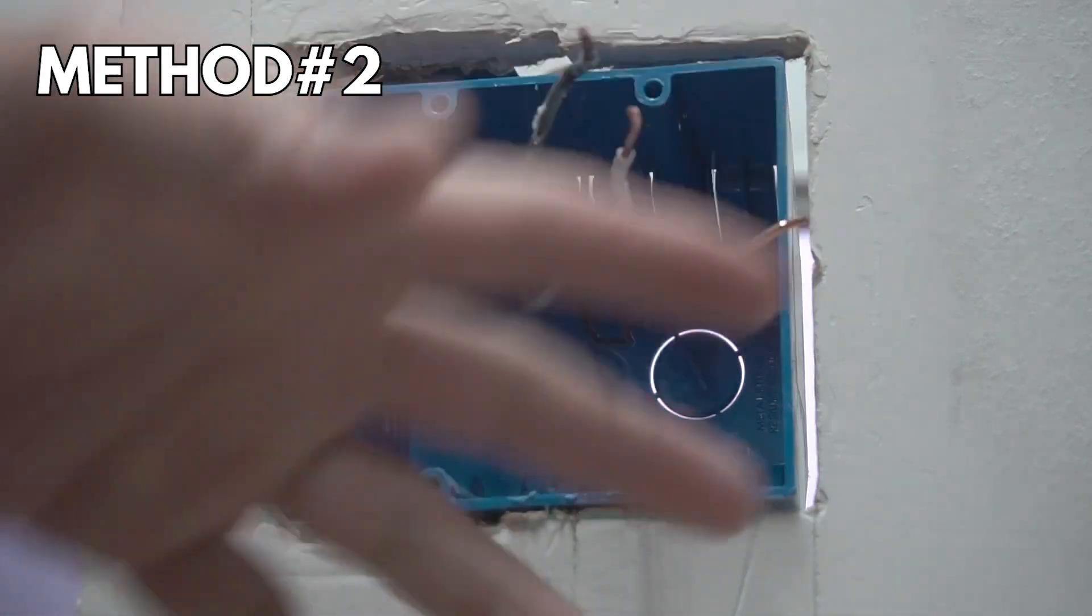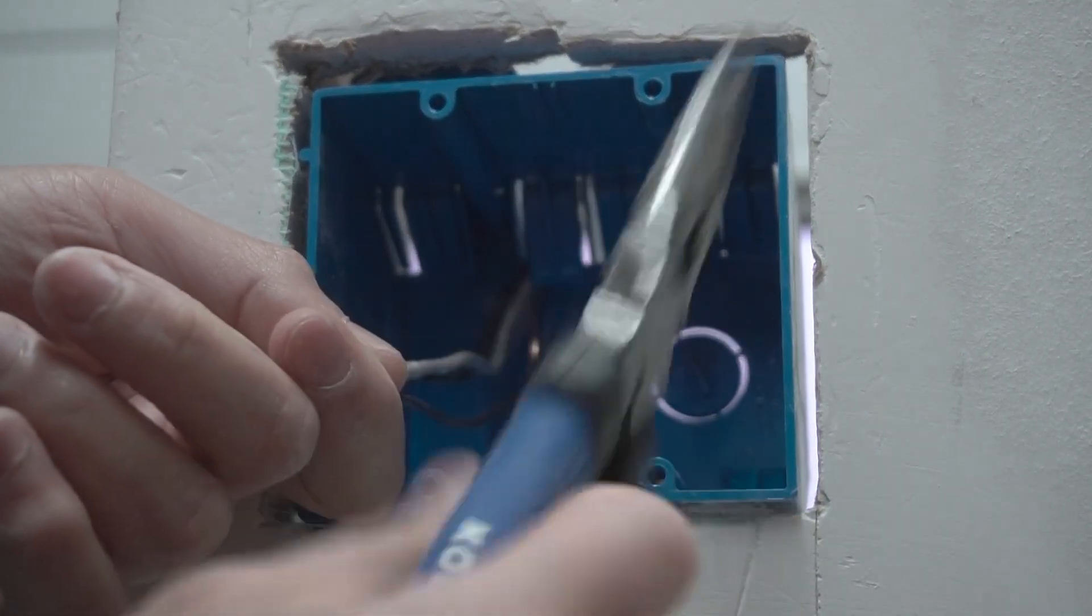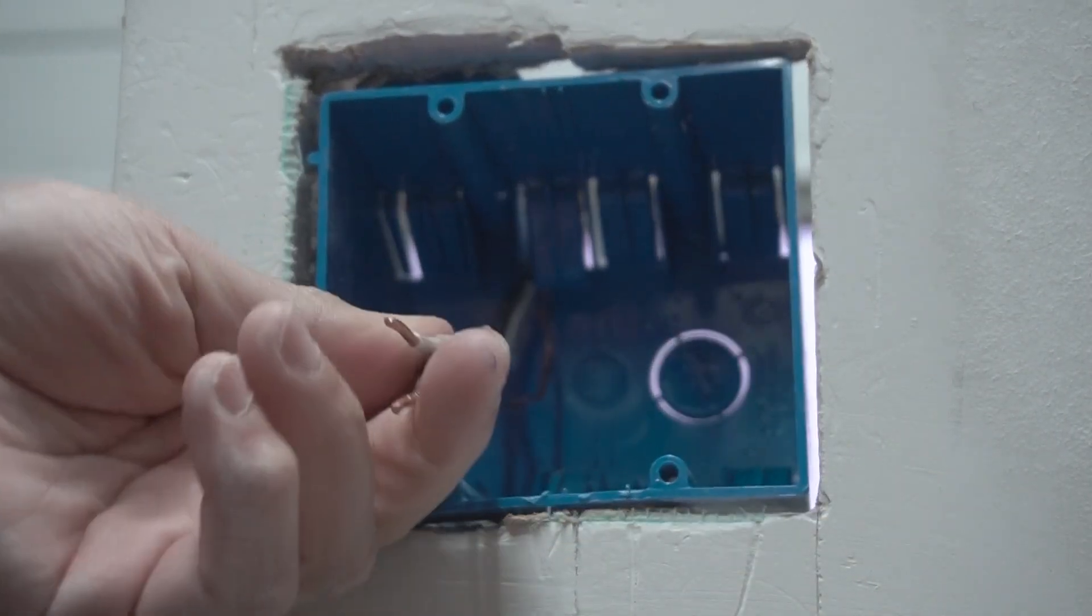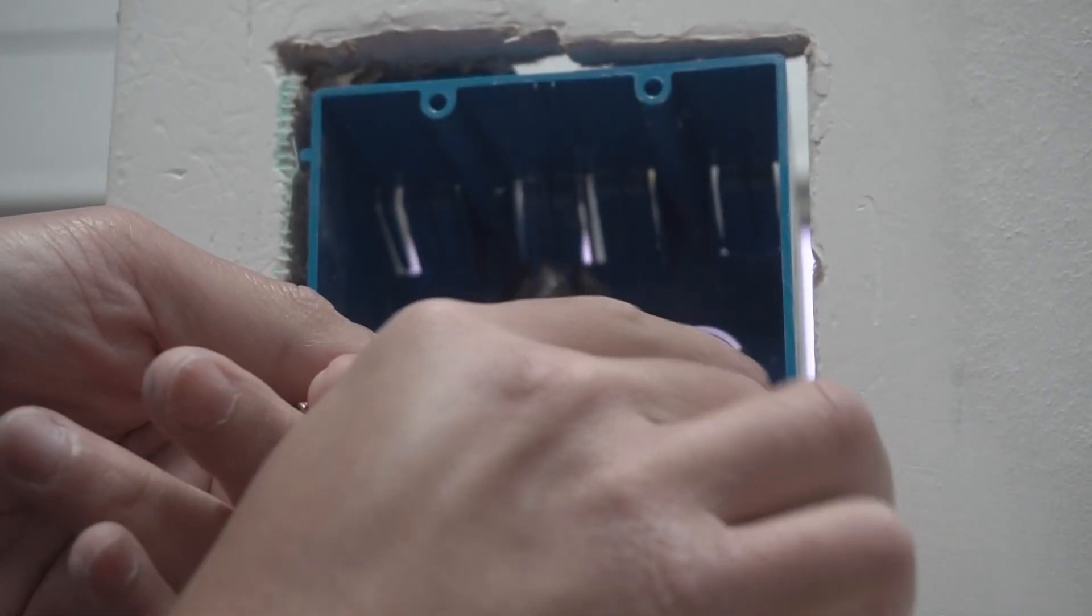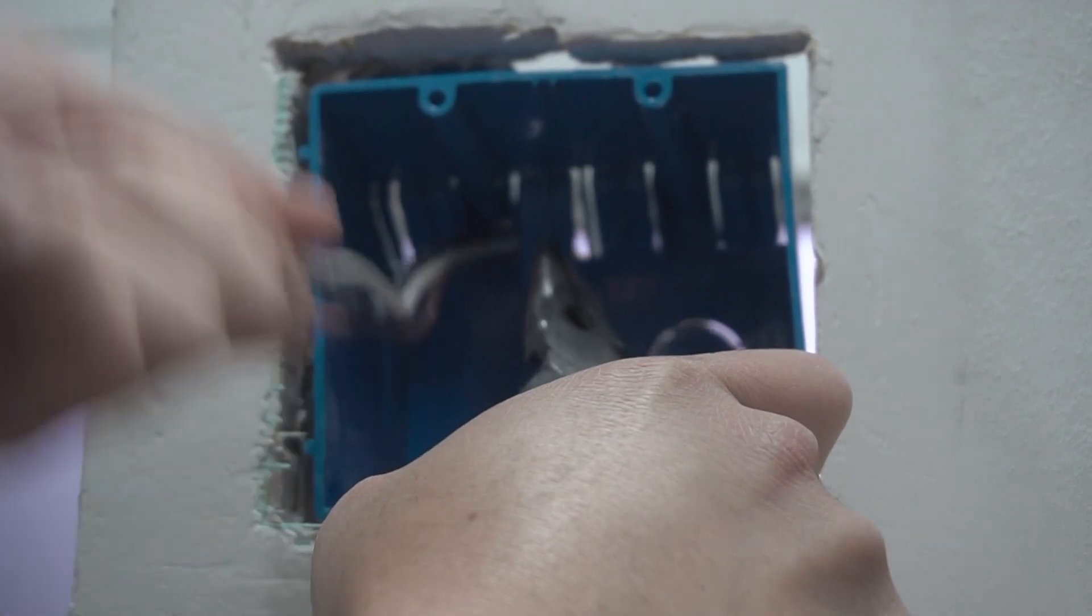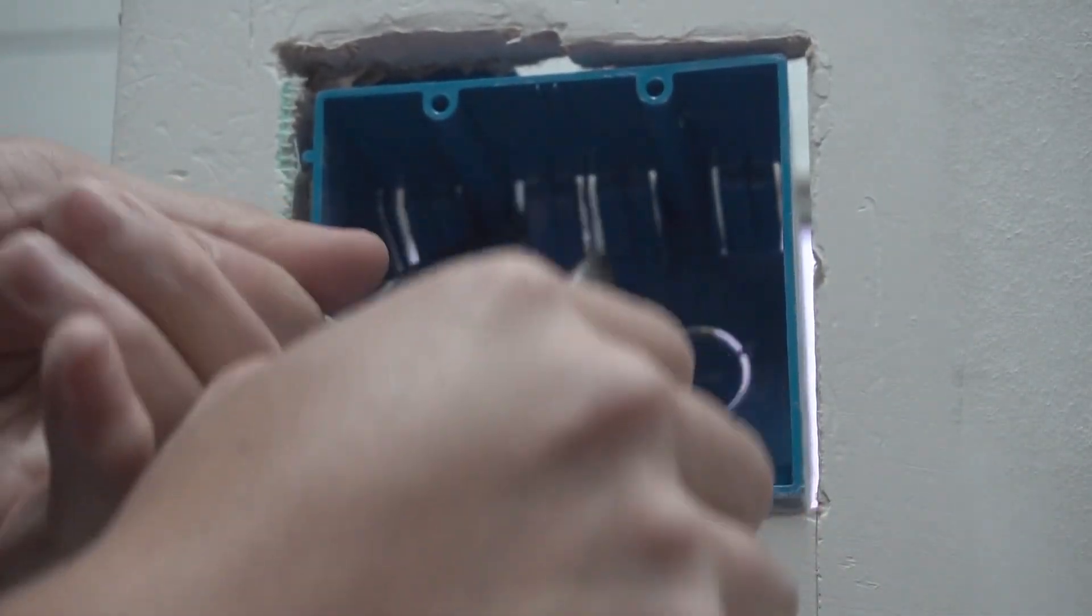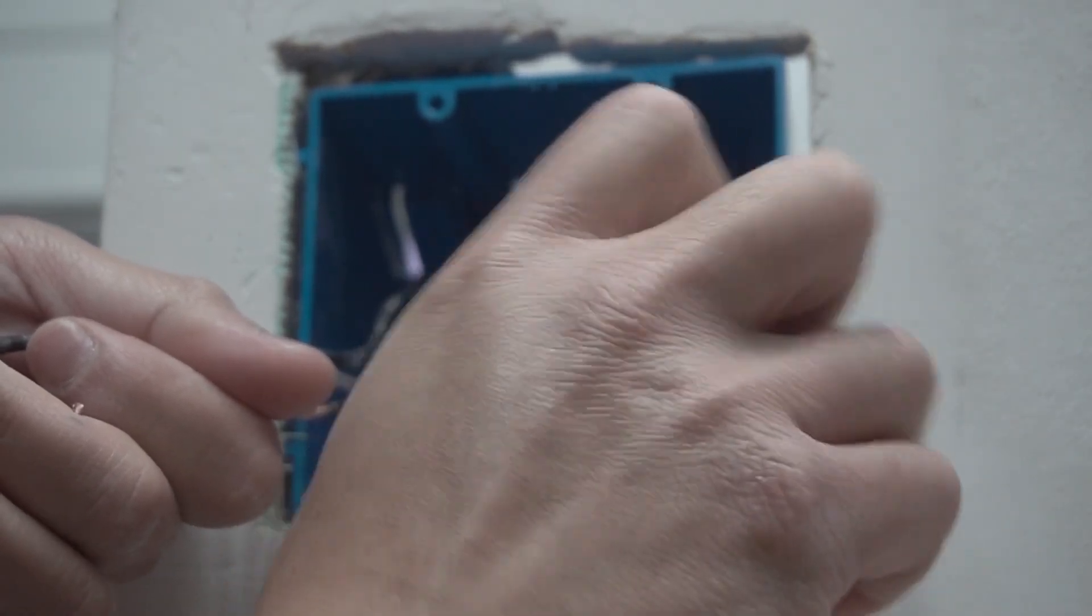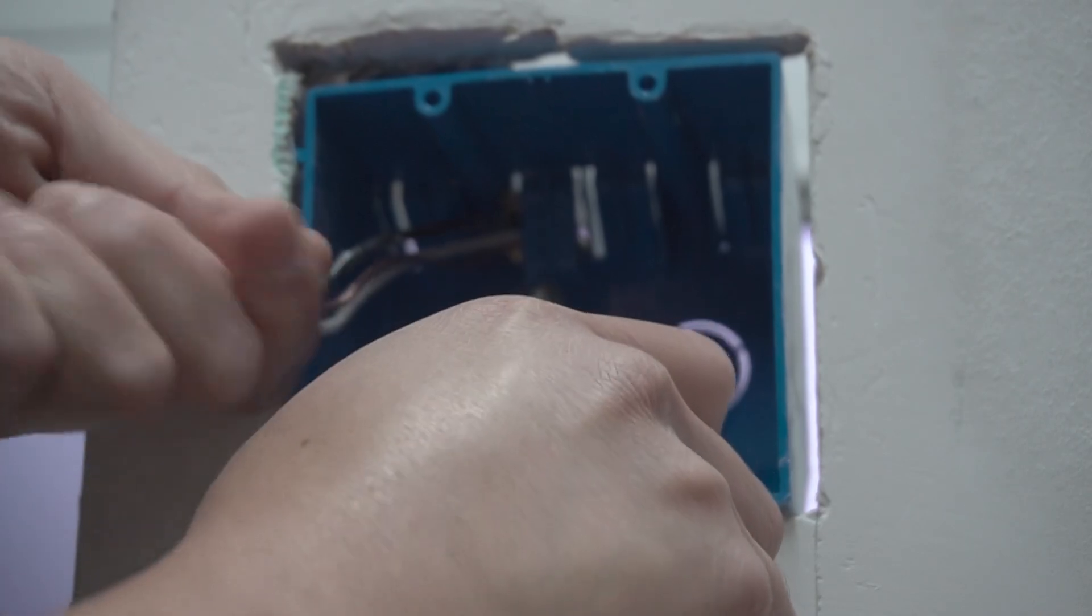Method number two is an easy method as well. Depending on which J-Box that you have, in this example that I have right here, these wires go through these penetrations and they are retained by these little tiny clips which you can pretty much use your needle nose pliers and pull them back. Now if you're lucky and you have excess wiring back there, maybe these wires were just accidentally pushed in and they got refed out from the J-Box. So what you can do is to test that out, you can lift up these little tiny tabs with your needle nose pliers and you can just pull more wiring out of there. So if you know, sometimes these boxes get worked on a lot and actually these wires get pushed in a little bit and they get recessed and you don't see the cable sheathing anymore. If you're lucky and you do that, you can sometimes lift up those tabs and pull the wiring a little bit through. And with that being said, you might get that more wiring out of what you've got.